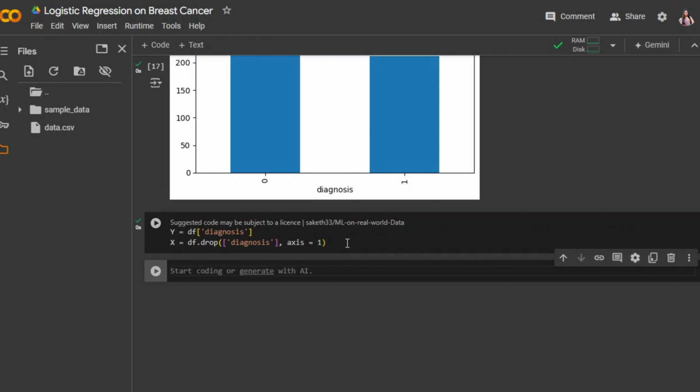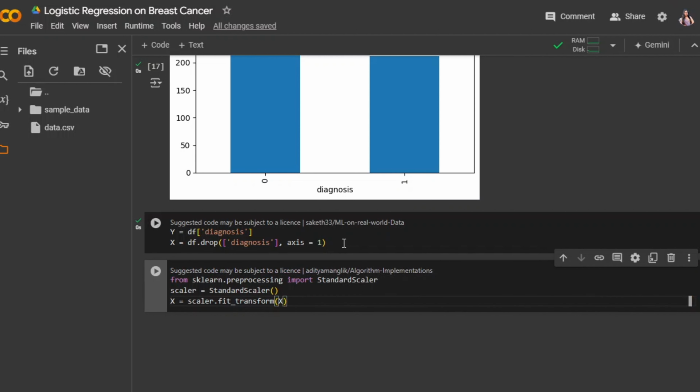Nice. Now let's import the standard scaler from sklearn. So from sklearn.preprocessing import StandardScaler.